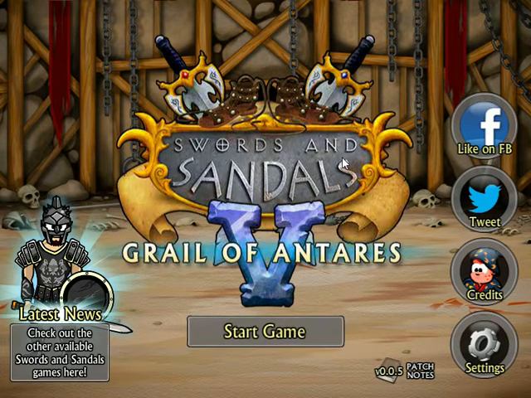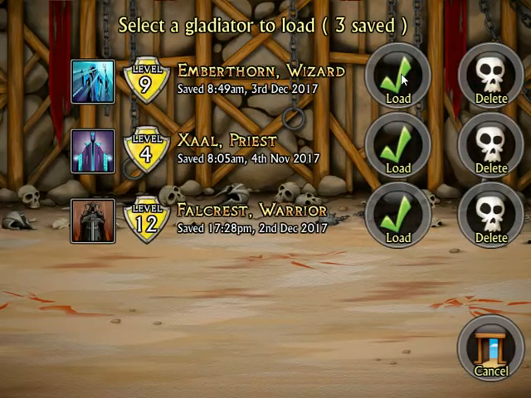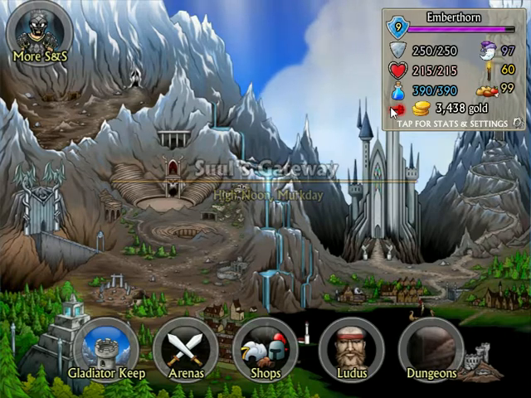Now where we left off last time, I think we'd just reached the first arena champion. I'm going to jump ahead a little bit and take up with the second arena champion using a wizard that I've made called Emberthorn. We're about halfway through the beta test right now, and things are going really well.